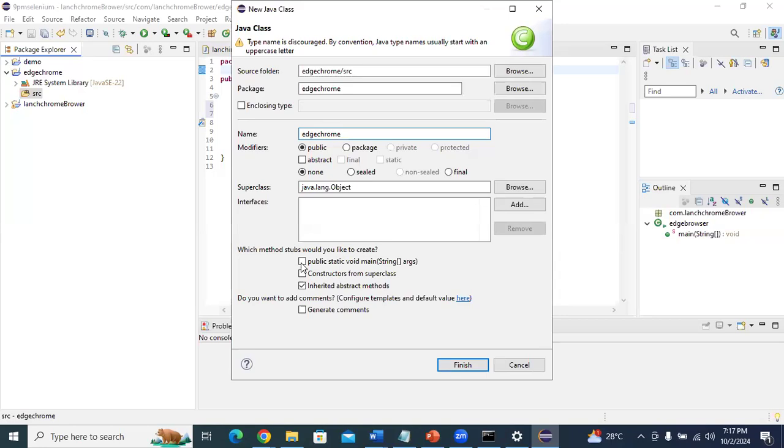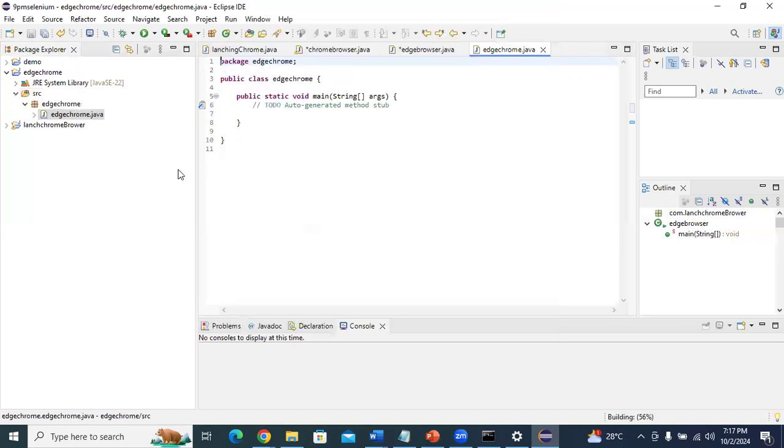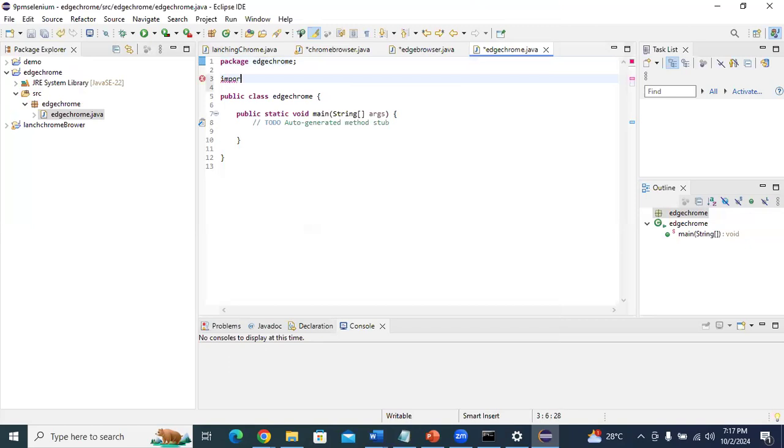So here I'm writing static public void. So I'm creating the class here. Okay. So when I create a class, if you are trying to write Selenium related things, suppose import org.openqa. See, it is not working, because why is it not working? Because we have not added any jar files.